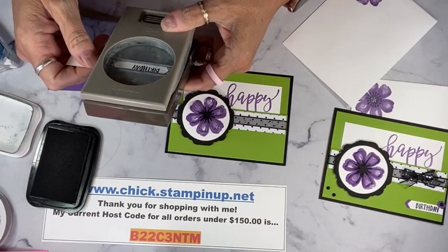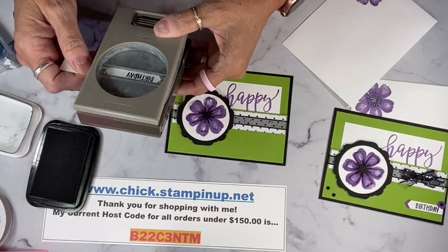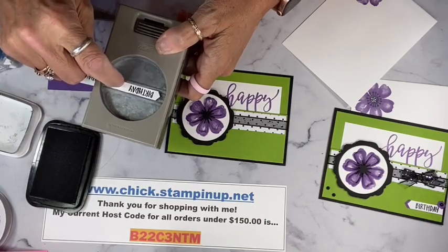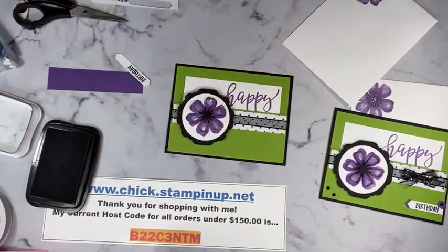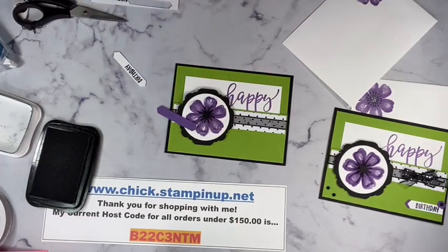And I want to kind of be over to the left a little bit. You see that? This right side for me, as I'm looking at it, is actually going to get trimmed off. And let's get a gorgeous grape piece here.